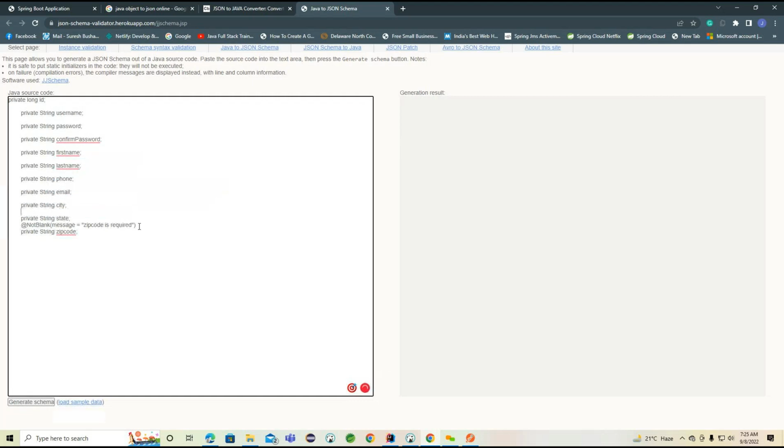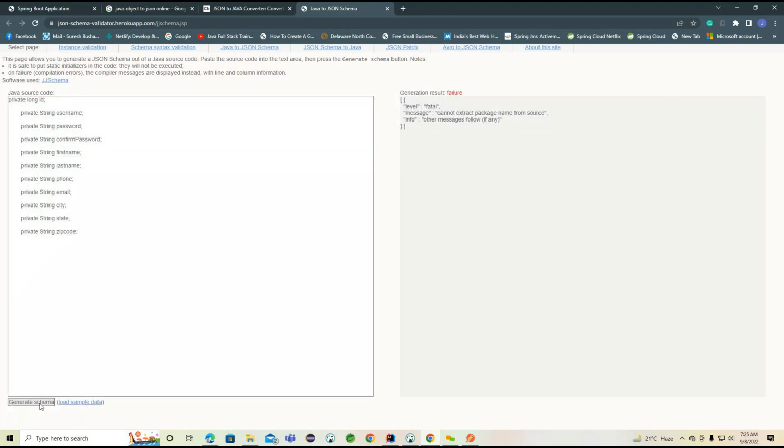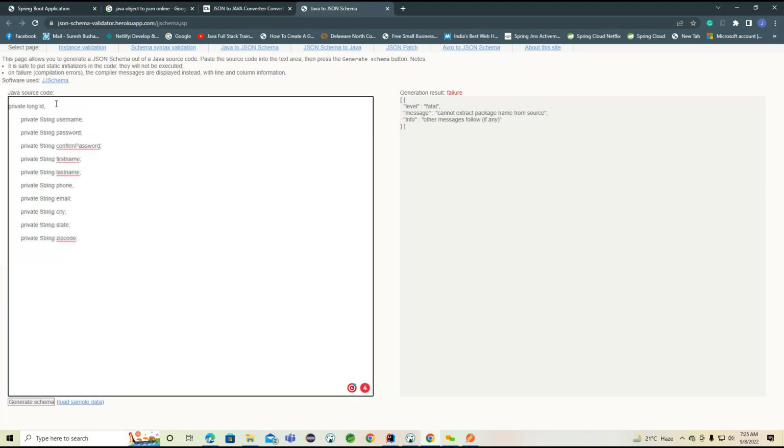So here I'm trying to provide some messages. Okay, generate schema. Oh, it is getting failed. Package name from the source. Okay, it is expecting a package name also. Public class.